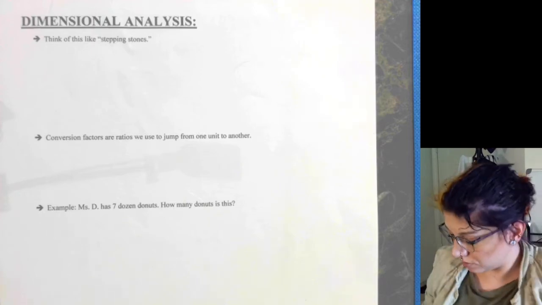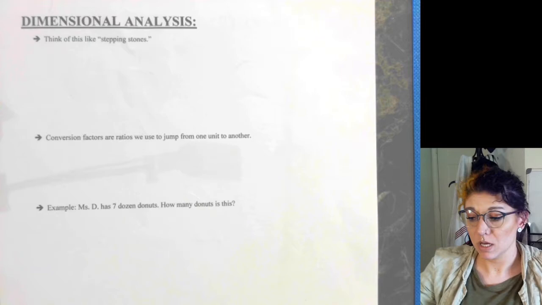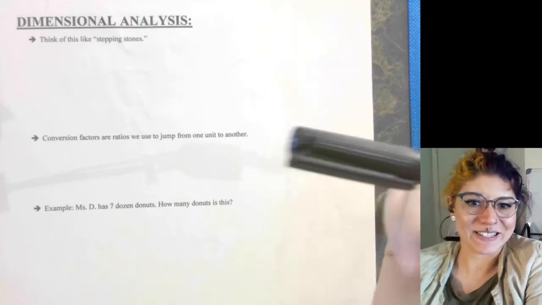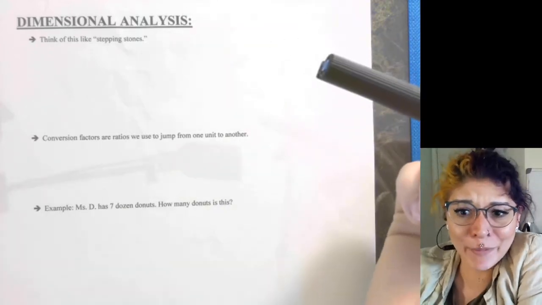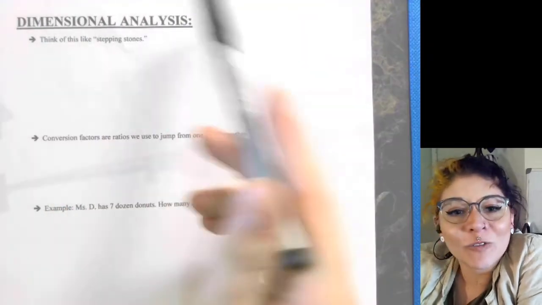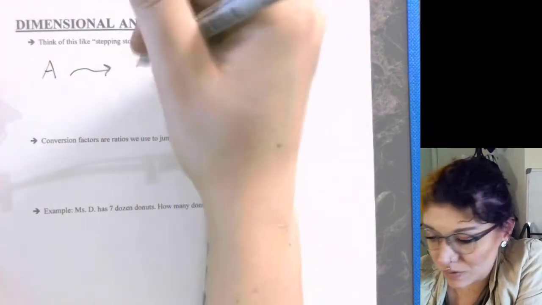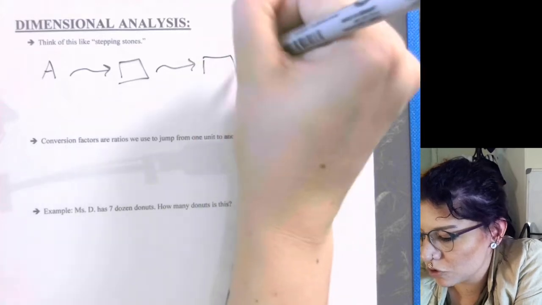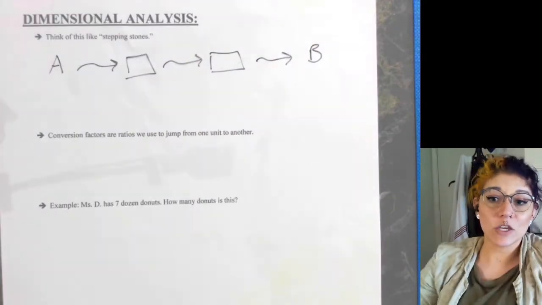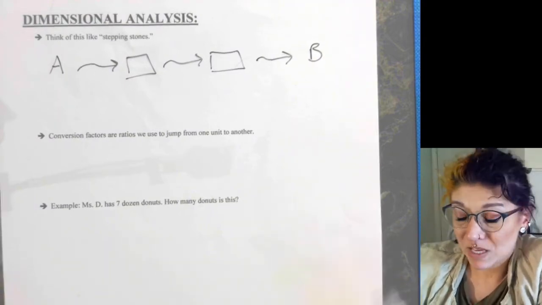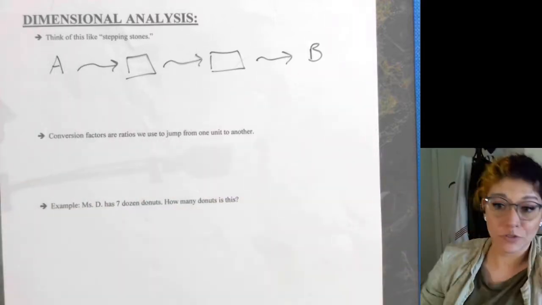Okay, next we are on to dimensional analysis. And I know that the term dimensional analysis can look kind of scary. It's like, ooh, what are we analyzing? Why are we working with dimensions? Really, all this means is that you're starting at point A, and along the way, you have stepping stones, right? To get you to your desired outcome. That's really all dimensional analysis is, right? It's just step to your final step.